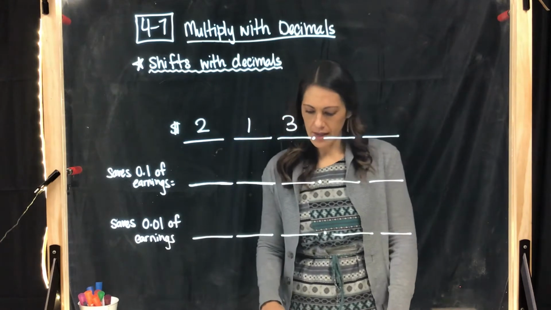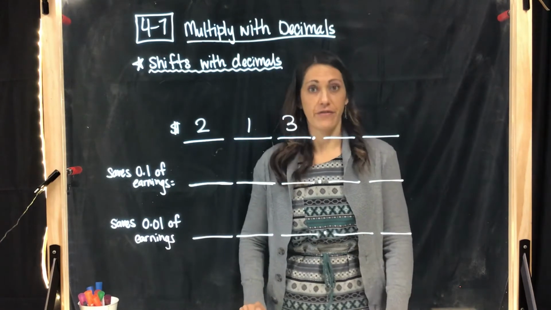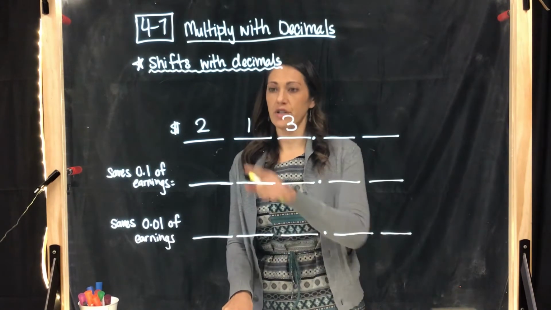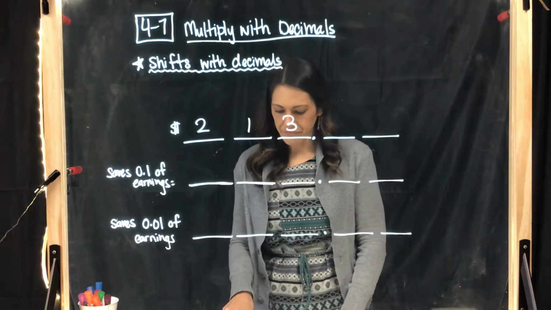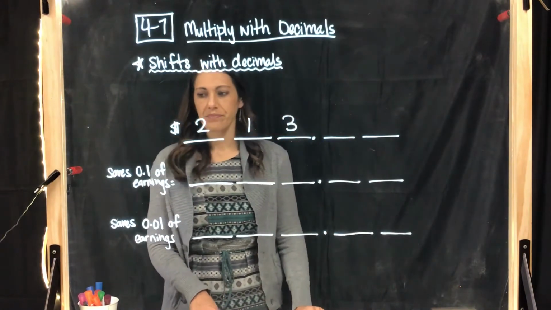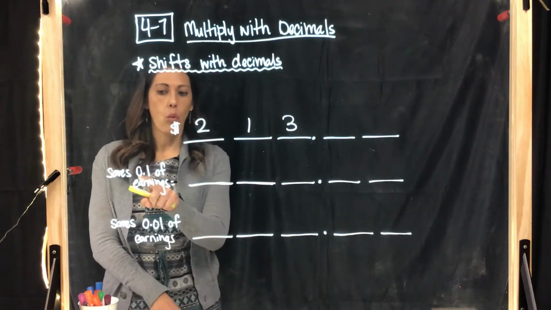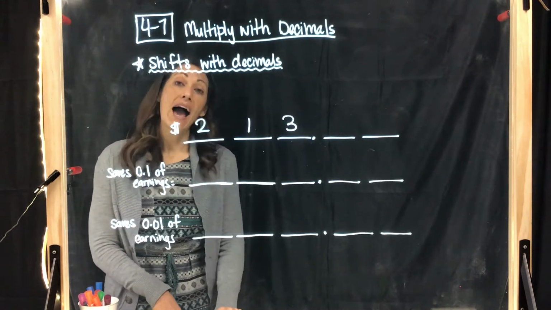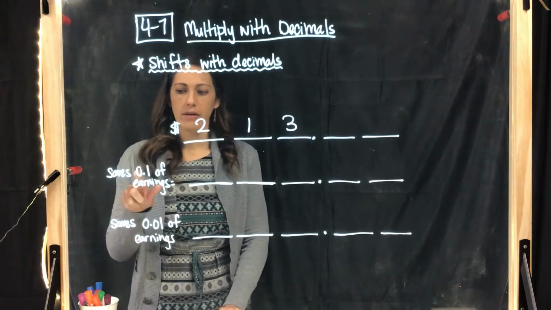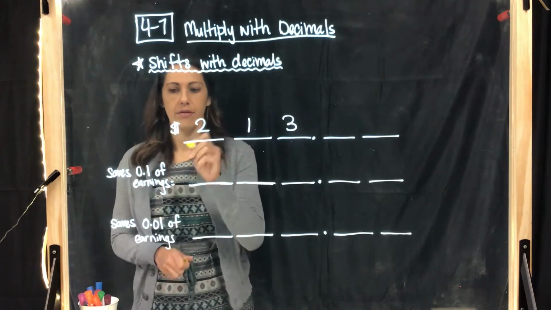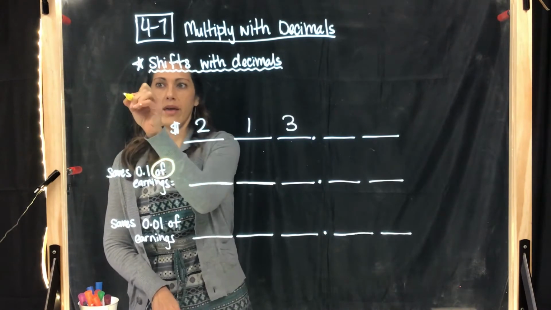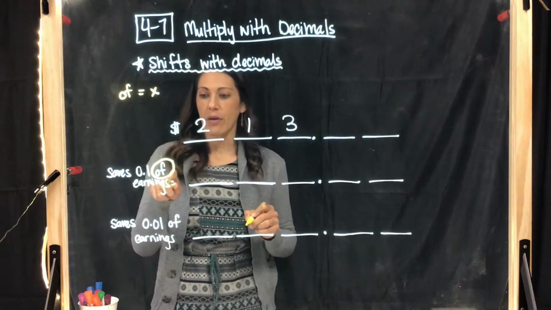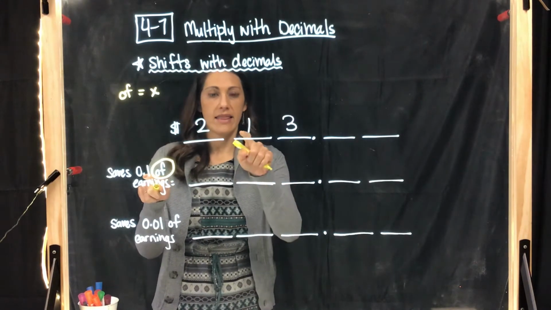So in the problem that is on page 135 of your fat cheetah, so turn to that page if you're not there, we have a kid named Leon, and he's earning $213 a month. And we want to know what will happen if Leon saves 1/10 of his earnings. If he saves 1/10 of this, how much would that be? Well, we know that "of" means multiply, okay? And I would multiply this and this.